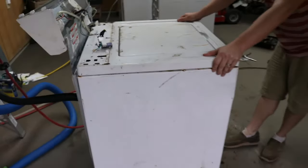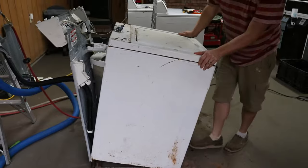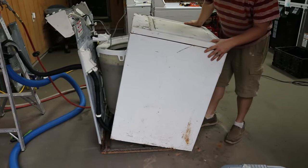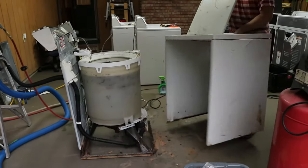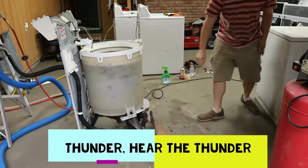From here I'm going to lean it forward a little bit. It's going to have a lip underneath the bottom — you're going to have to lift straight up and scoot it out from both sides. When we go to put it back on I'll show you that, as that's the hardest part getting it lined back up. All right, here we're at the water pump.